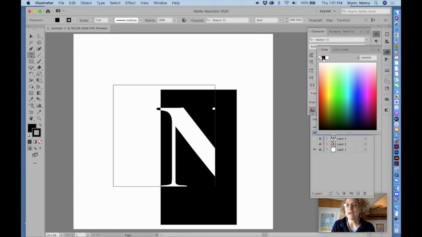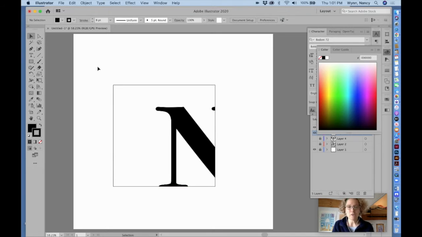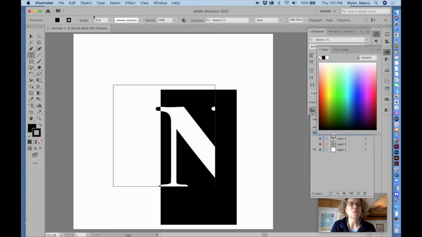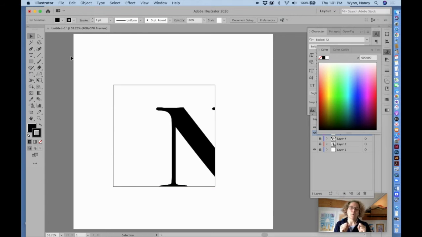I'm going to give it a black outline, and I'm going to make it fatter. Now you are destroying the type a little bit, the type design, right? But for this project, that's okay. I'm not quite sure I really like that too much. I'm losing some of the prettiness of the curve. So I'm going to go back down to 4. Just want it a little bit bolder.